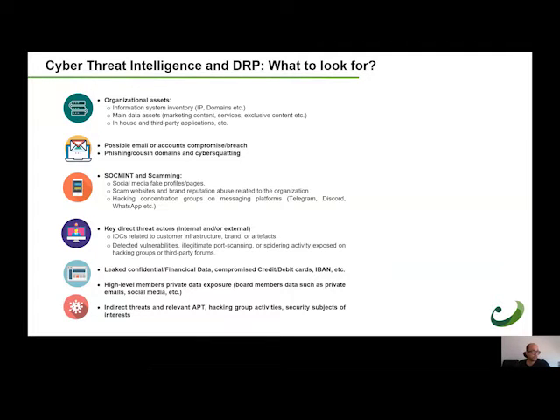Go to the fourth phase, key direct threat actors. This becomes pure threat intel. Indicators of compromise, you have to gather all the IPs that attack, let's say, different infrastructure or different technologies. You have to gather the new trends or the new exploits or the new viruses or new scripts that are published or being sold on the dark web or deep web.